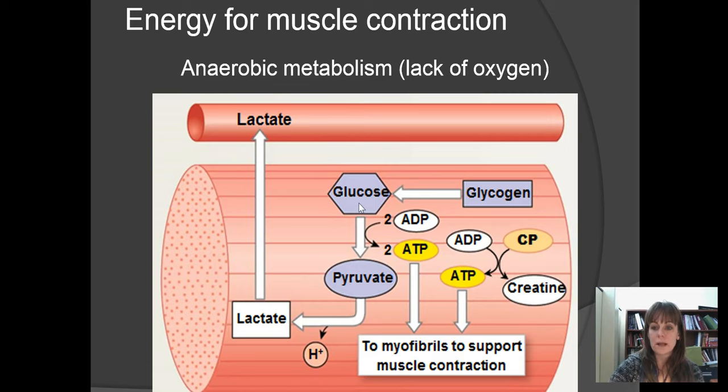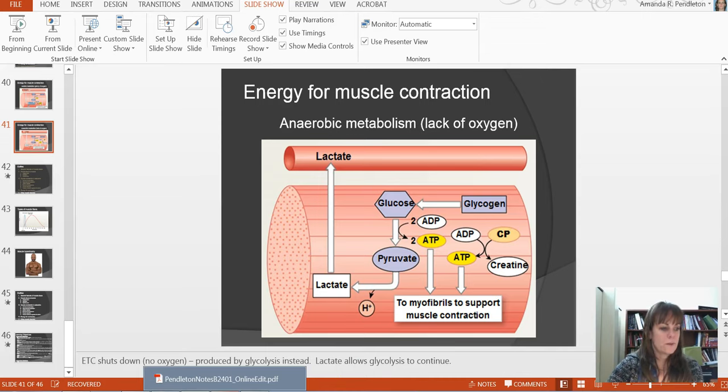So it's called the Cori cycle for the name of the person who discovered it, but it is a cycle because we start with lactate in the muscle, goes to the blood, to the liver, liver changes lactate to glucose, sends it back through the blood to the muscle. And so we keep going through this cycle. Okay, and so that allows us to kind of reuse a little bit of this to keep on making ATP. Okay, so that is the Cori cycle.